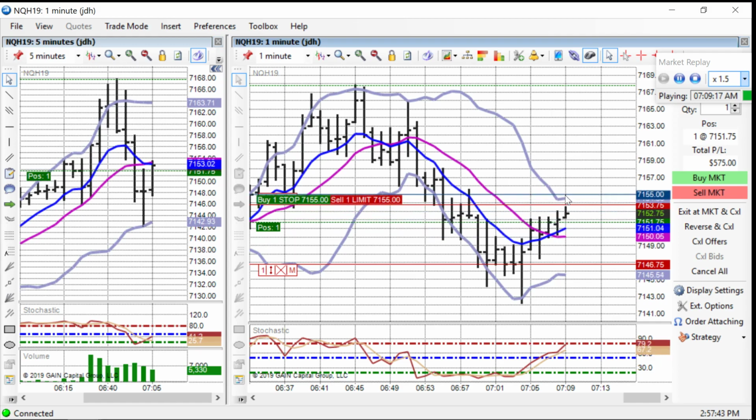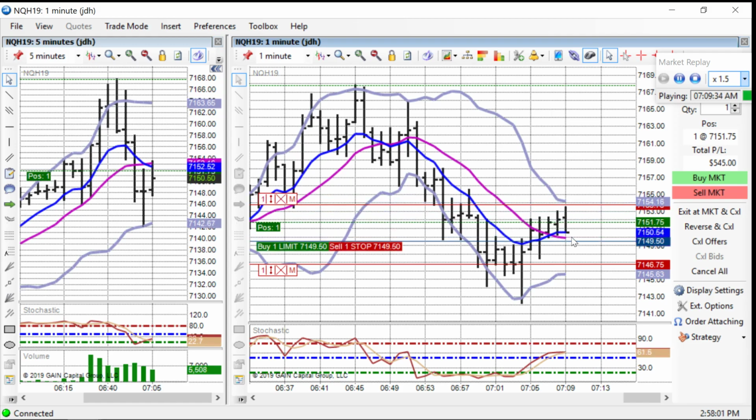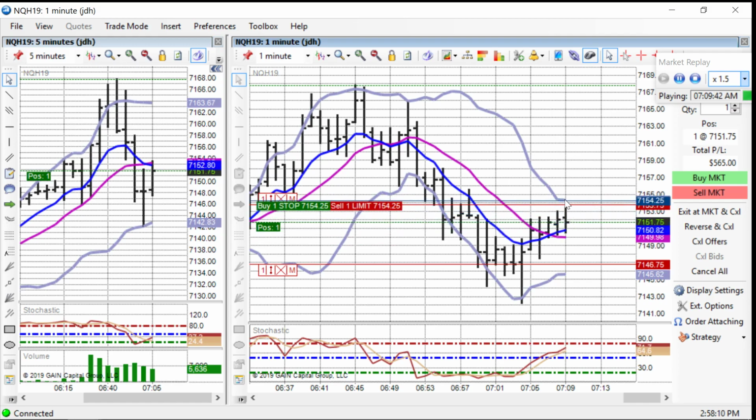I like the fact that this Bollinger Band is bending upwards and this is bending outwards, which indicates increasing volatility. Now it's just flat right there, but I'm kind of playing it close to where my target is, because it's almost right on that Bollinger Band line. Sometimes you'll get a reversal before it hits the Bollinger Band if you're in a trading range, so you've got to be careful about that.